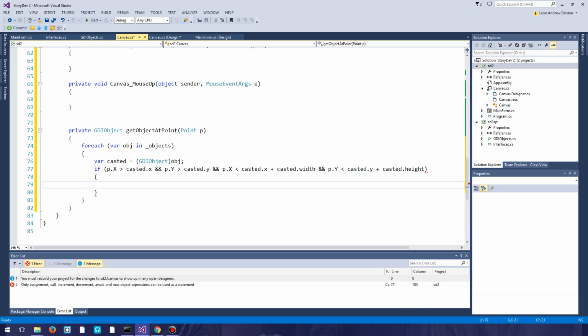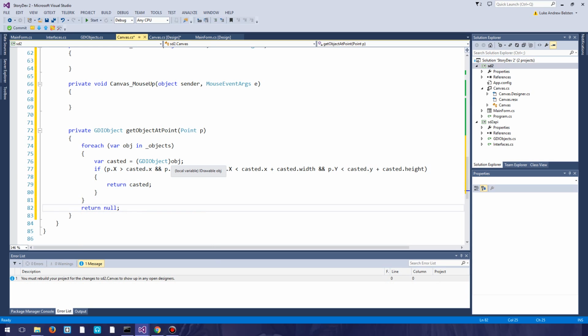So if that point is within that object, we're just going to return that object. We want to return the casted, not the actual object itself, because otherwise it's going to return back the IDrawable, and we don't want that. We want the actual object itself. If we don't find anything, then we're just going to return null.